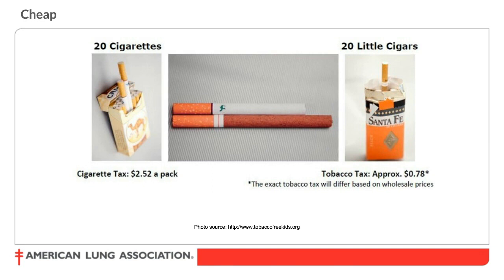Functionally, little cigars are cigarettes. However, because they are wrapped in brown paper containing tobacco, they have been misclassified in law as other tobacco products. Not only are these products cheap, they are also deadly and not a safe alternative to cigarettes. All cigarettes are taxed at $2.50 per pack. Why should little cigars and other cigarette-like products be treated differently?